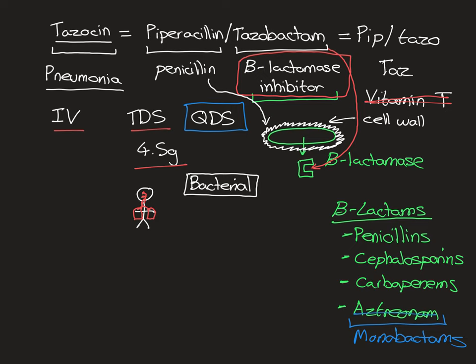So even though the antibiotic will have no effect on the viral infection, it will help treat the secondary bacterial infection. Sometimes bacterial pneumonia just occurs of its own accord without a preceding viral infection, because of course we are all the time breathing bacteria into our lungs. Our throat is colonized by bacteria. It's not a sterile place, the back of our throat. So some of those bacteria are carried along with the air that we breathe in and therefore do get down to our lungs.